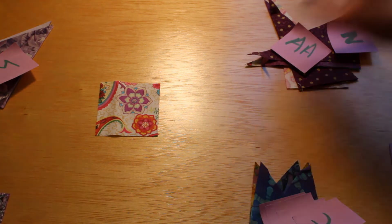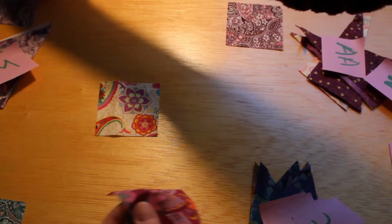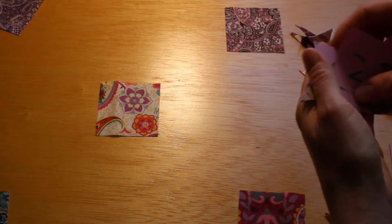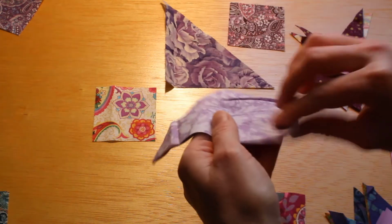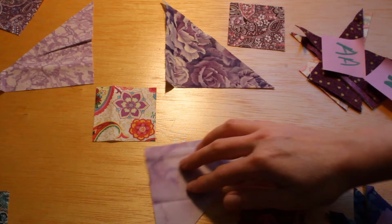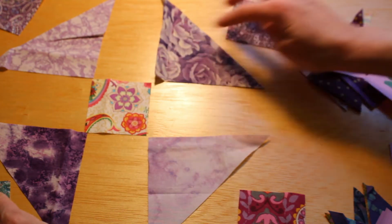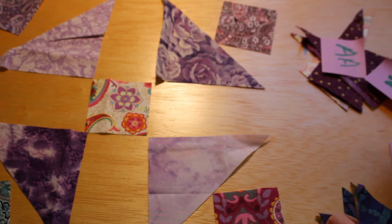These are the outer squares. QRST. Maybe I should just use another one of those colors. I don't know. Oh, maybe I'll leave it. And then MNOP are the big triangles for the outer squares. So let's see what I can do with this. Okay. I think I might be able to manage this.